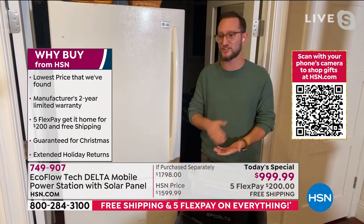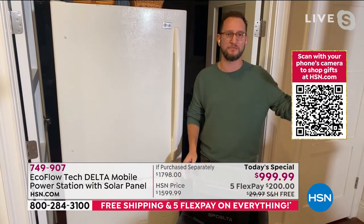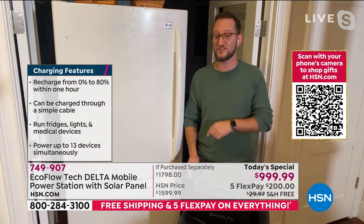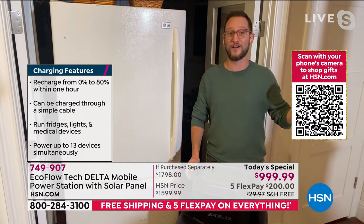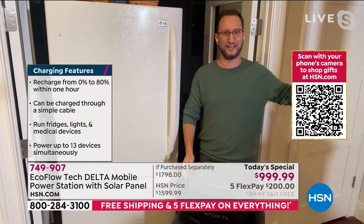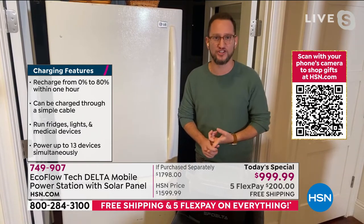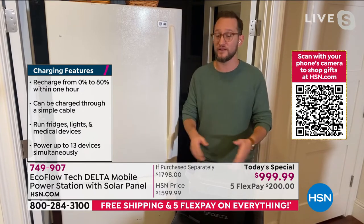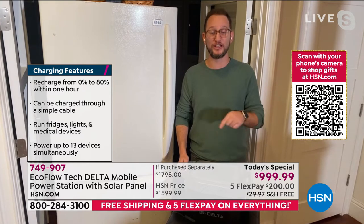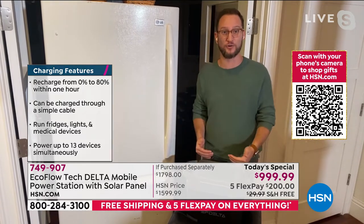It is safe outside of microwaving it for 45 minutes. It is absolutely safe. That's why so many of you are considering this, why so many of you are looking for something like this. My aunt and uncle are always asking me about these. I said, wait till Cyber Monday, because it's going to be the best price we've ever done. They showed it to their friends in the van community, all the RVers, and they said, that's what we've been looking for. Because nothing's worse than having a loud gas generator on a campground. Those are great if you want one, but if there's another alternative, maybe you want to consider it. That's what this is. And EcoFlow is the leader in the alternative category of battery generators.